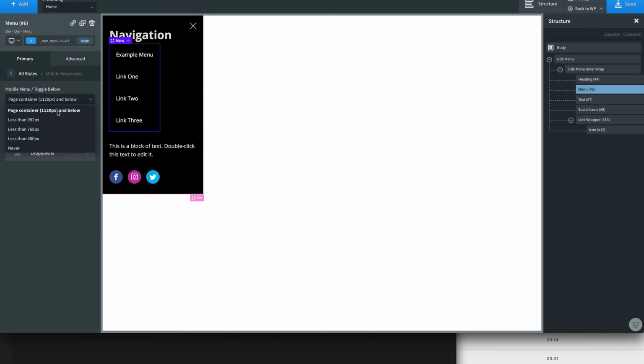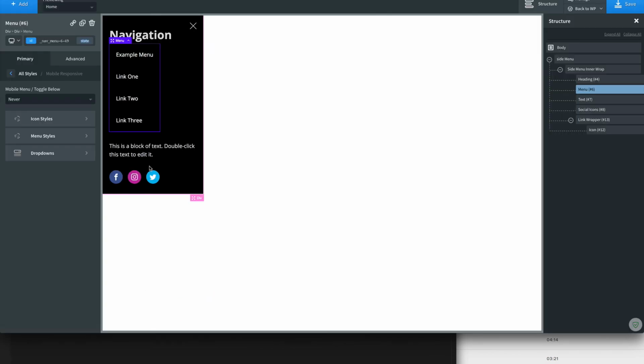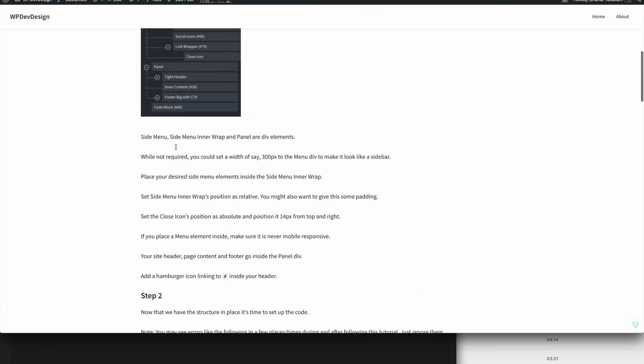So I'm going to set this to never. So the mobile menu should never appear for this menu. Okay. All right, let's move on to the structure.